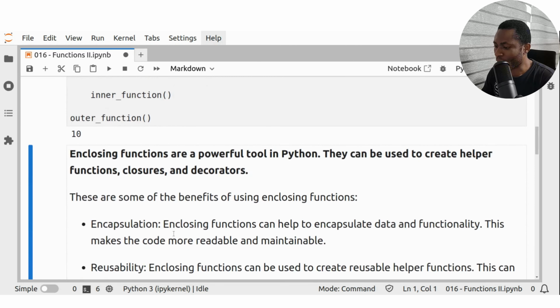Now enclosing functions are a powerful tool in Python. They can be used to create helper functions, closures, and decorators. We're going to see decorators, closures, and helper functions subsequently in our videos.